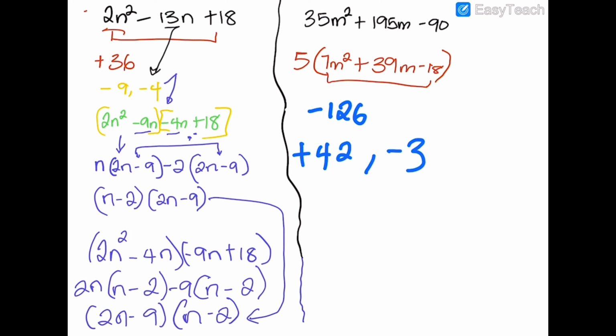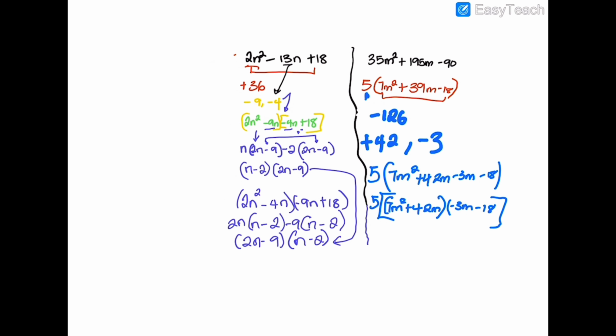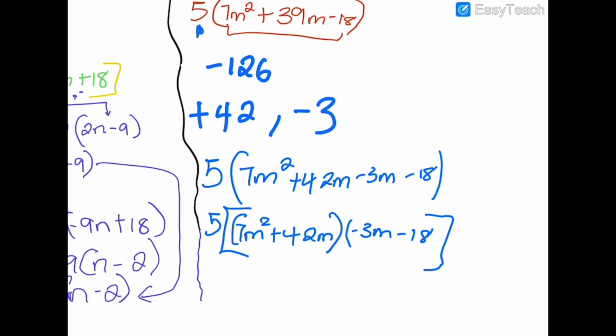Then we're going to put them in brackets in place of this. We're going to keep bringing down this 5 over here, because we don't want that to just be left away from the equation. If not, we're going to be wrong. We're going to have a plus 42m and a minus 3m and a minus 18 in a bracket. Now I like to put square brackets in this case for the big gun, because I still want that 5 to keep coming down with me. And I'm going to have smaller brackets in there, and then we're going to have -3m minus 18.